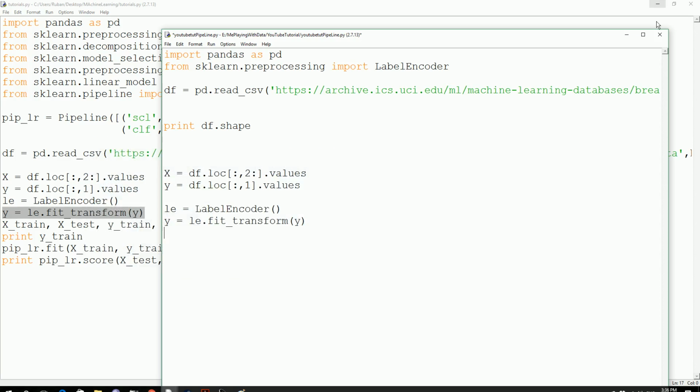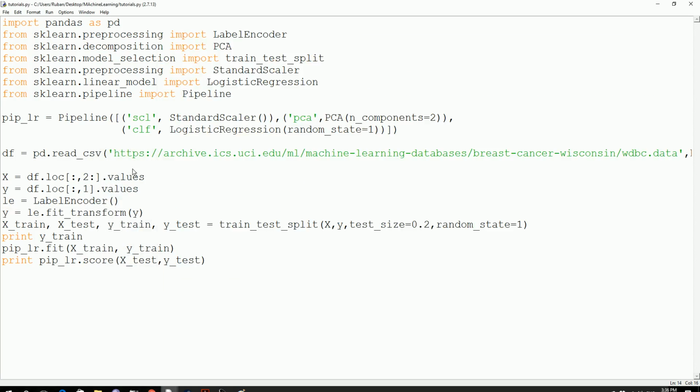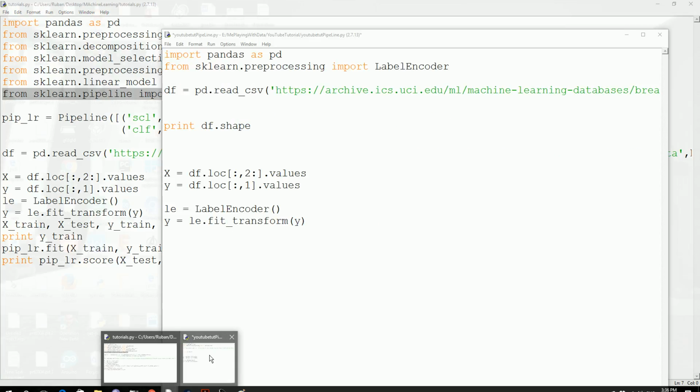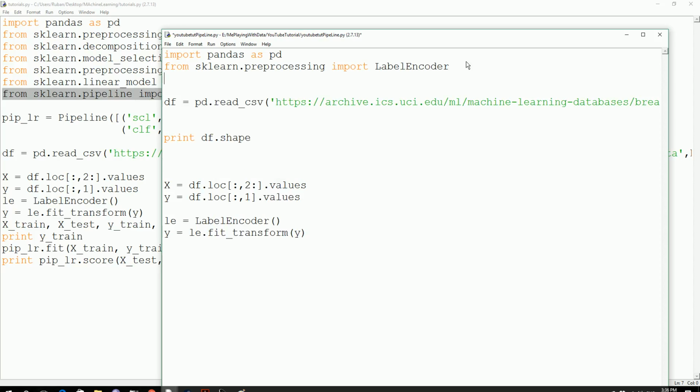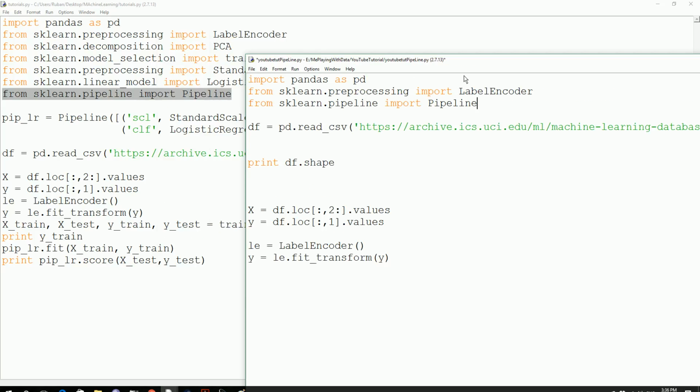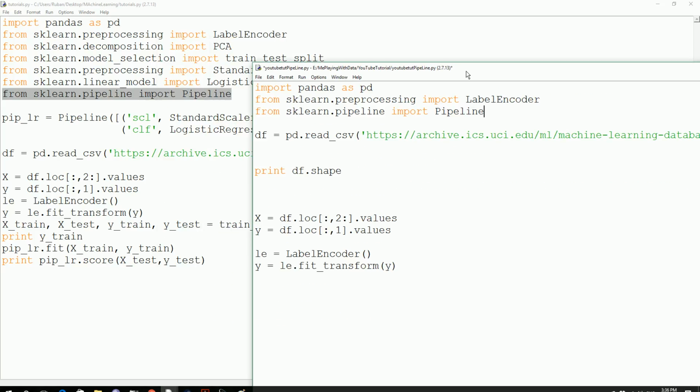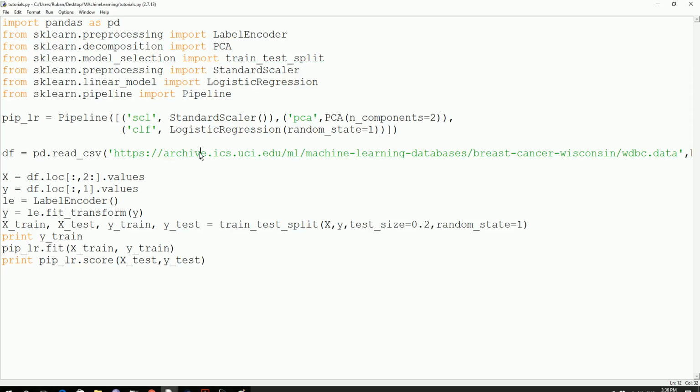Okay. So now you have your data ready. We have to import Pipeline from sklearn.pipeline. It's all available in sklearn. I'll go there: from sklearn.pipeline import Pipeline. And then you have to declare it on something.